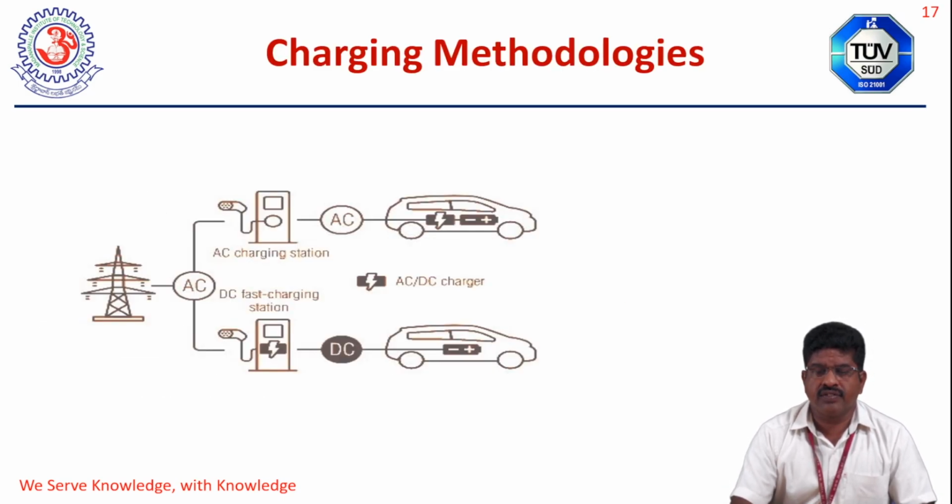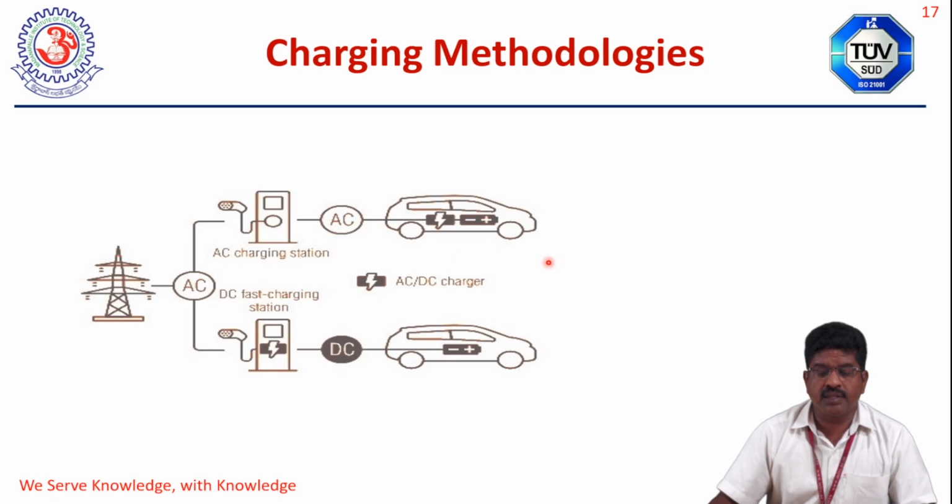So as I said, the first charging methodology uses AC power. Whatever AC power you have, that AC power can be taken from the substation or the AC charging station, which is directly given as AC power to the electric vehicle. Here we are assuming it to be a car.